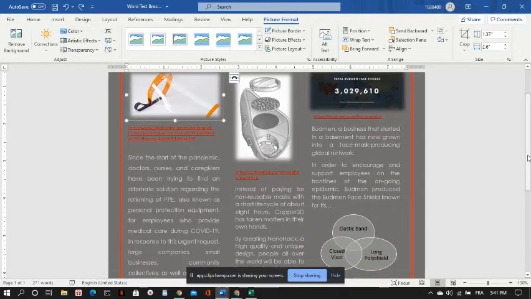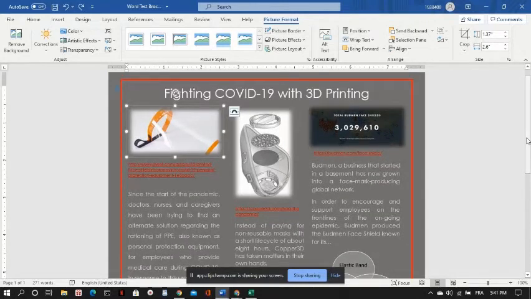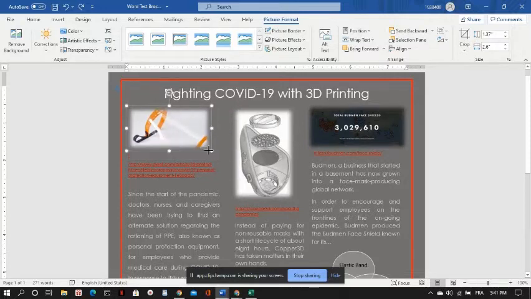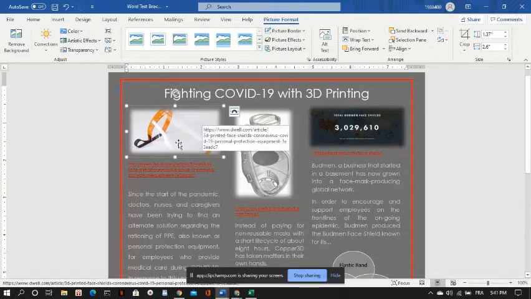So now, oh yes, if you want to change your image size, that's completely fine. Once you click on your image, there are little white dots. So you can go ahead, double click on it, and then move. See? Smaller, bigger. What you can also do is put a link on a picture.